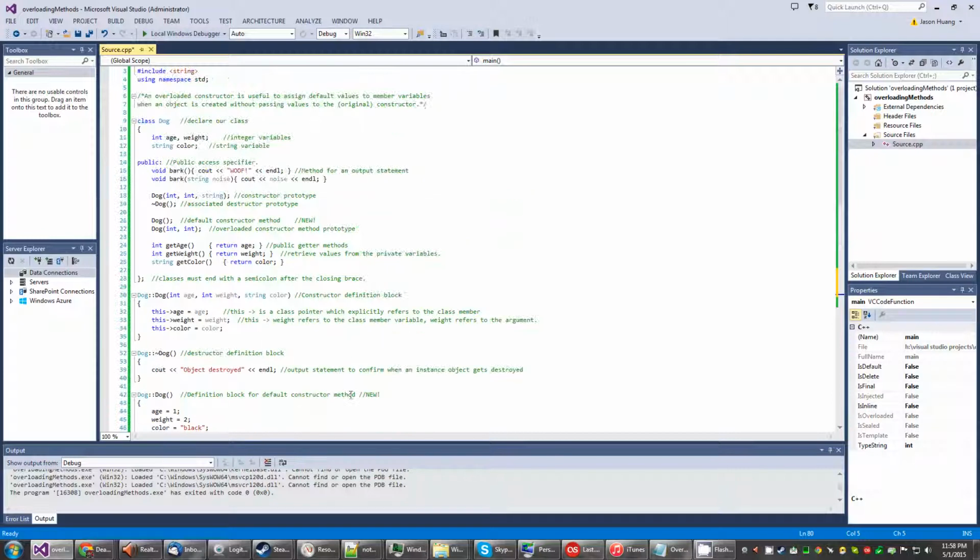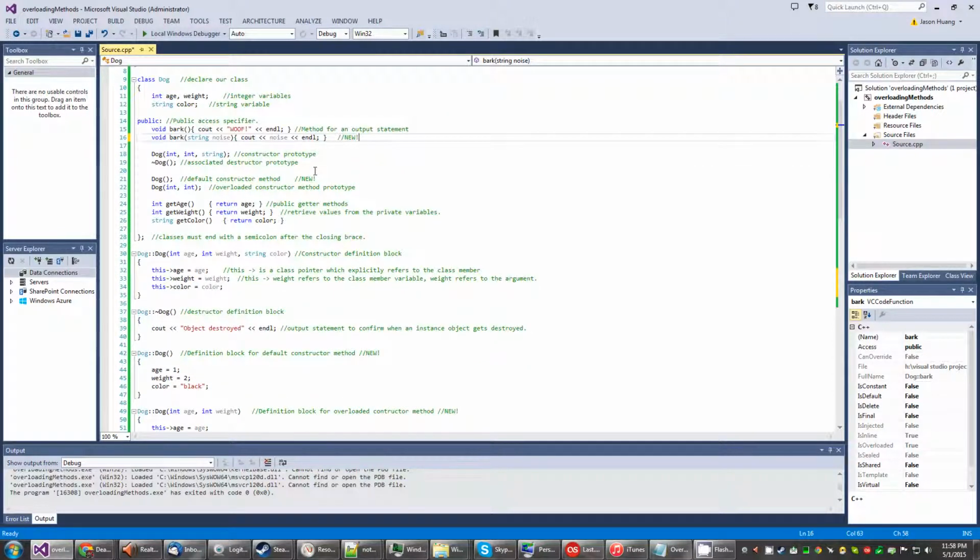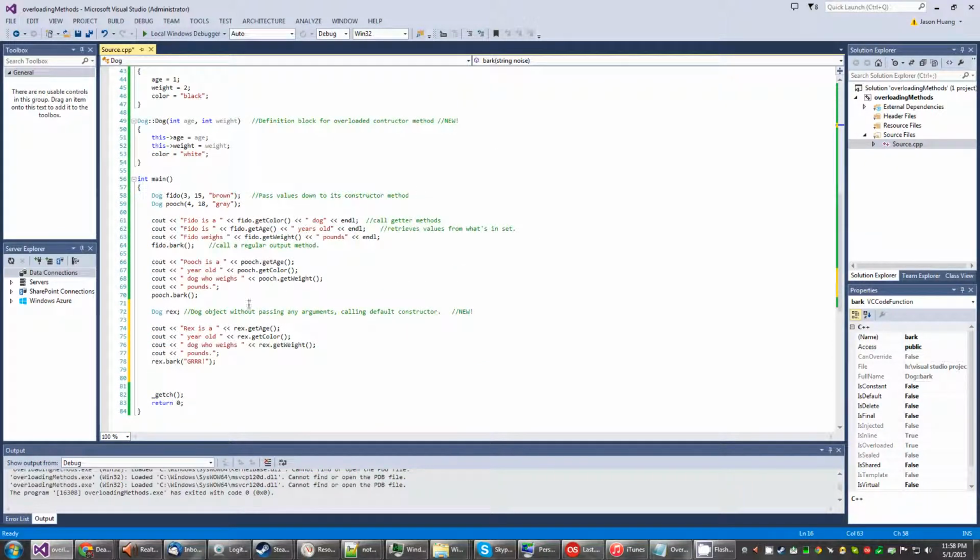The reason for that is, just when I saw that, I should have gone up here. So this is also new. We got another bark right here, where it inputs the string, which we name noise, and then it'll output the noise. And in this case, it's going to be grr. So just caught that, but that explains why this new bark works.